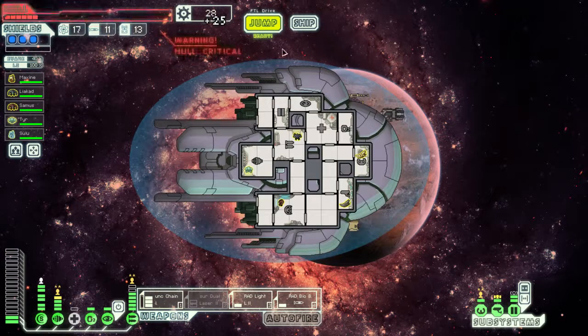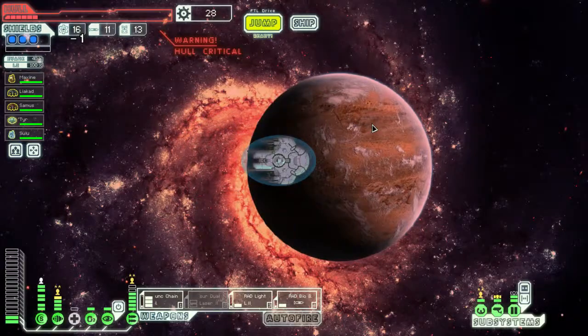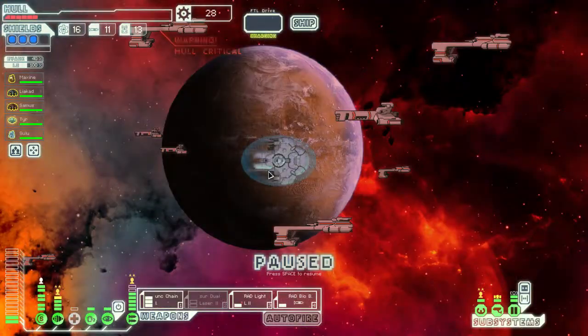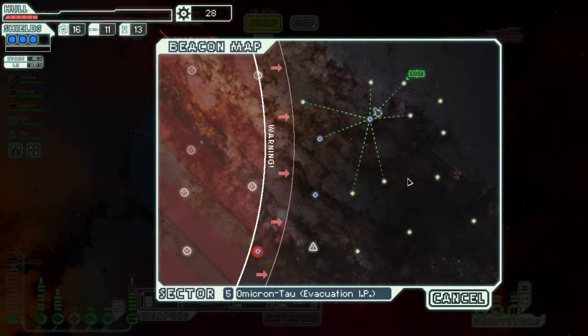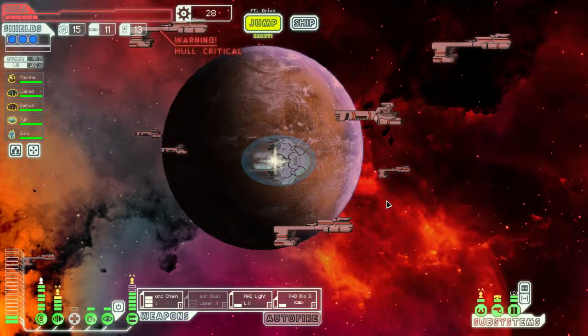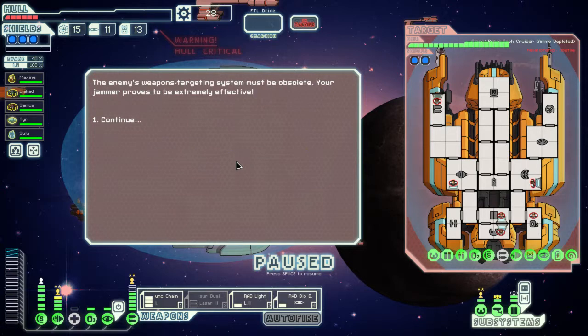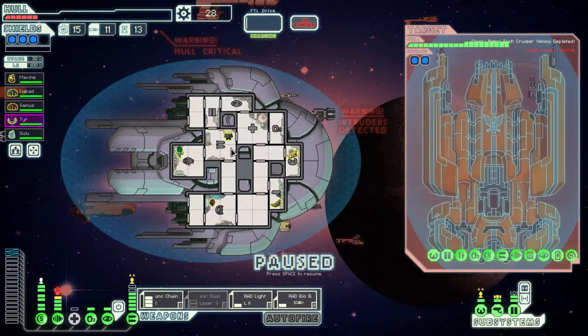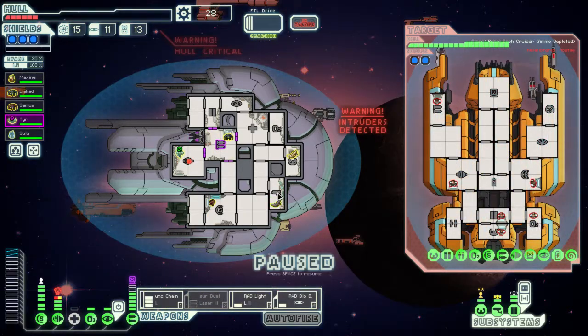Bribe, contact, got 25 scrap. So I got a profit from that. Socialize. NG. Nothing. I was hoping the NG would give me like free repairs or something. Okay, target. Alright, my jamming proved to be extremely effective, which is good because they just hacked my weapons. Not enough power.